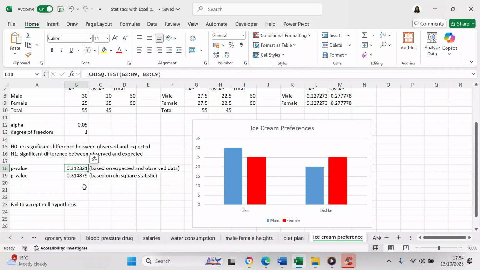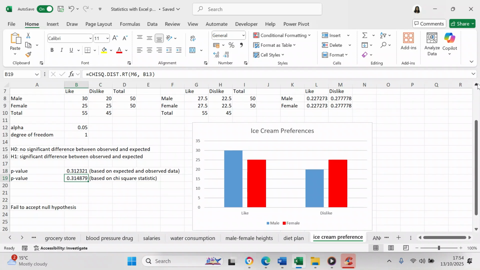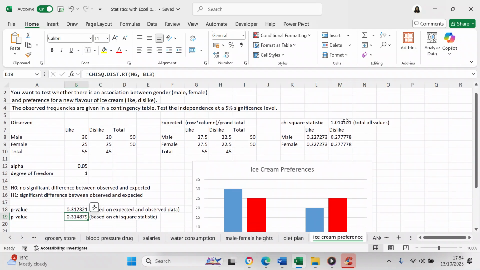And so that's a chi-square test, CHISQ.TEST brackets GH to H9 and B8 to C9. And then another way to get the p-value is CHISQ.DIST.RT of M6, sorry, this is M6 right here, comma, B13.